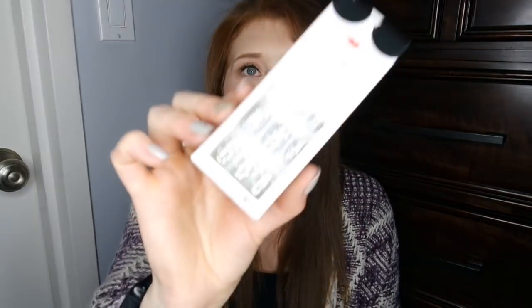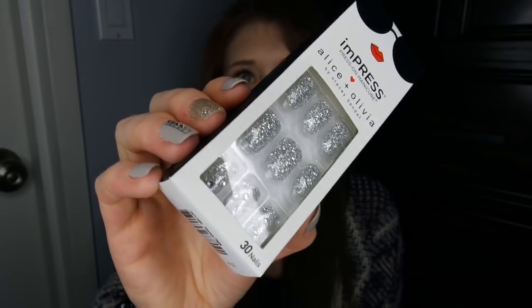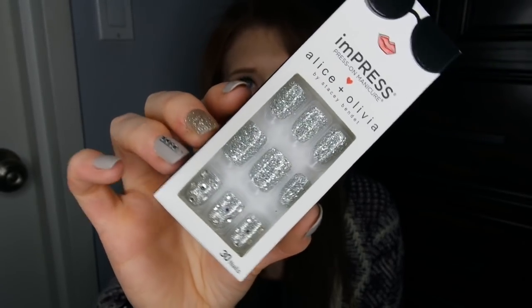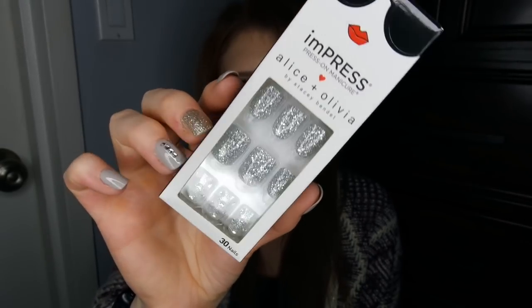I don't know who that is, so forgive me if I'm being super unaware, but I loved most of the nails in the collection. I have also finally figured out where they put the names of these nails on the boxes, so I can definitely start to tell you guys that. So the first ones that I have are called Always Right, which are essentially these silver on silver nails. I just really enjoy these, and I feel like I could mix them with leftover nails that I have hanging around, so I really enjoyed the idea of these.